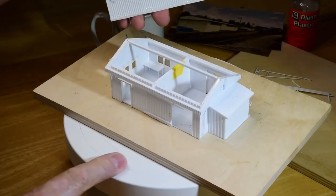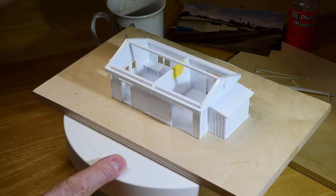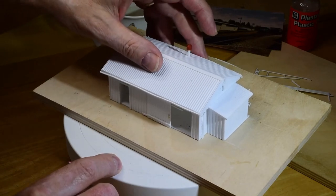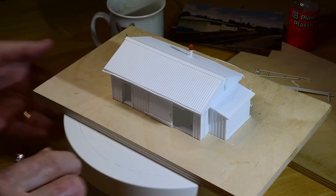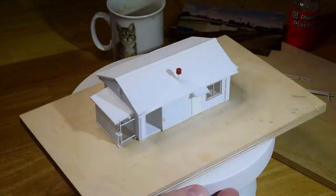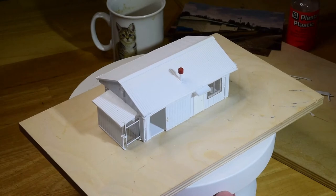Pretty happy with that. The roof pops off so I can get in to paint it and add other details. I might want to add like the actual potbelly stove in there if you see it through the open door. There's a little office table there. And it gives you the option to add more details and paint. So yeah, the yard office type shop for the layout.